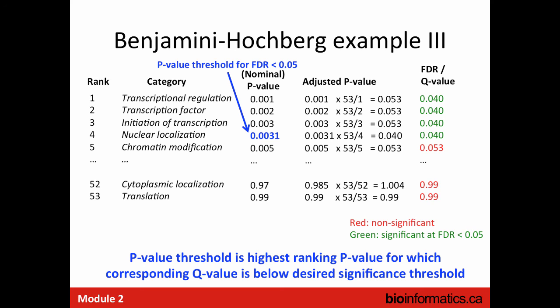Yeah. Right. I guess my question is, after the adjustment, if you see there's some fluctuation when they adjust to the Q value, at which point do you cut? Right. So this is just the adjusted p-value. It's not yet the Q value. To get the Q value, at each point you have to look down the list below to find the smallest adjusted p-value. So even though the adjusted p-value can go up and down, the Q value always stays the same or gets bigger as you go down the list.